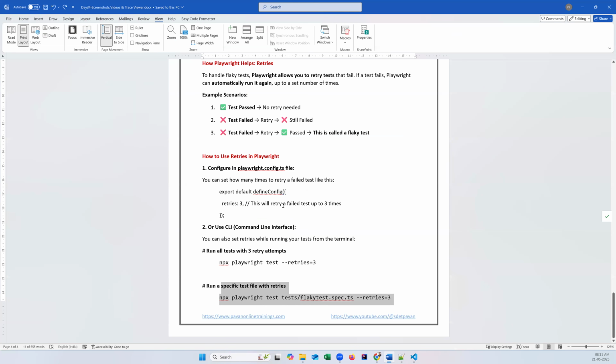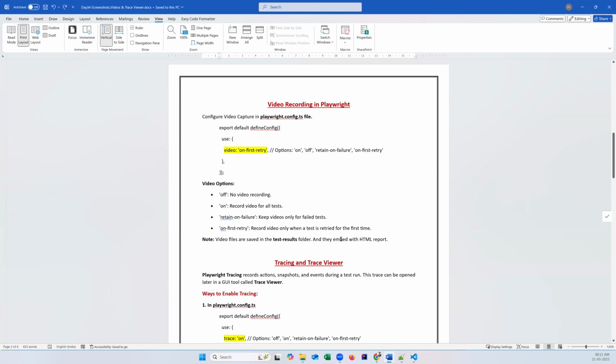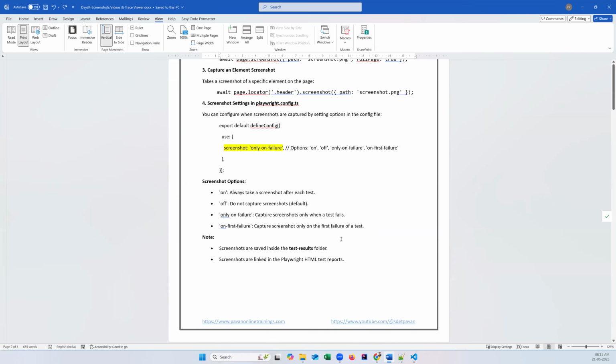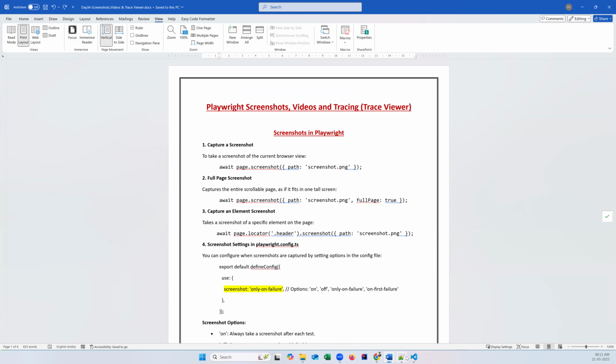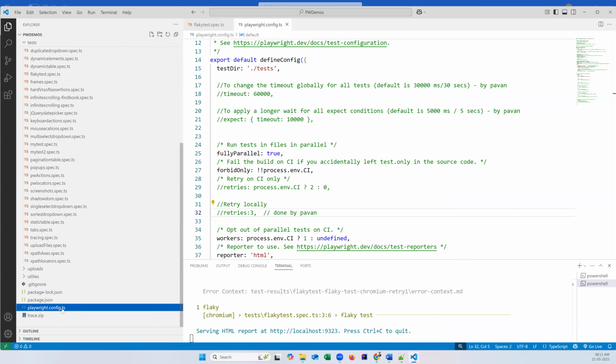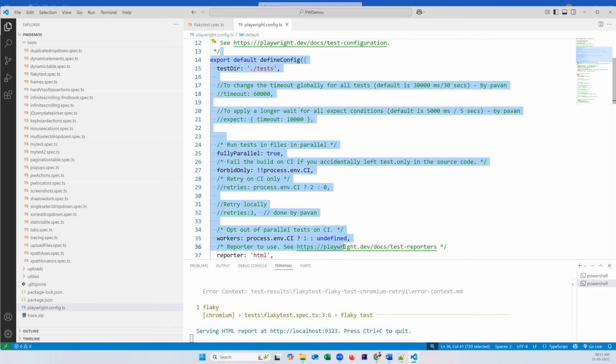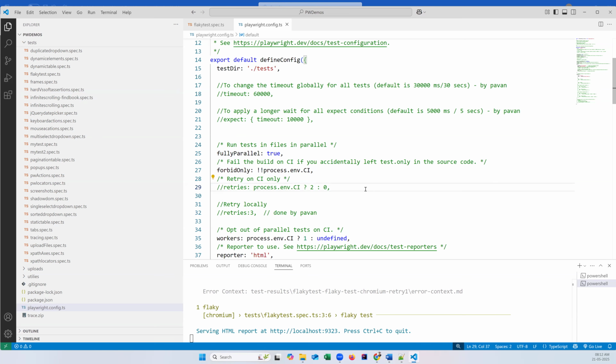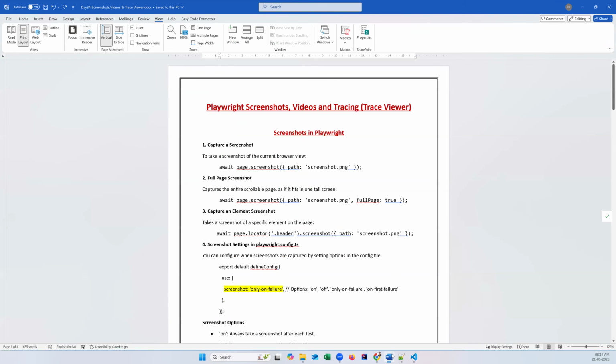Okay. So I will provide these notes. Just read each and everything and do one round of practice so that you will understand all the configurations. Now I hope you understand the importance of this playwright.config.ts, right? Whatever options they have provided by default, you can also add some additional options based upon our requirements. This file will control the entire stuff, the configuration file. Whatever changes we have made in the configuration file are applicable globally for all the tests. That is the important thing. So just try to practice this. In the next class, we will discuss some more features from Playwright. Okay, we'll stop here. We'll see you tomorrow.